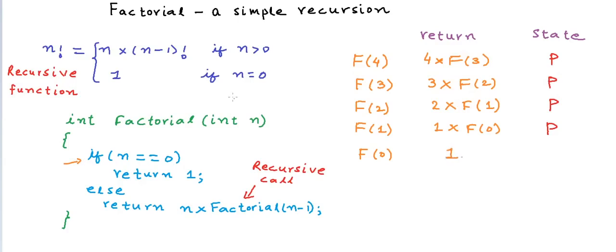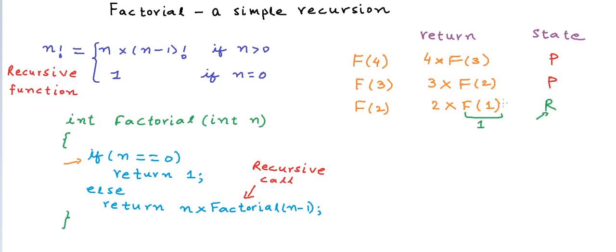So this f0 was kind of a base condition, and if it was not there, then this particular recursion would have gone endlessly. Now f0 simply returns 1 here, and it finishes, and the computer again resumes f1, and because we have got f0 now, it calculates f1, and now f1 finishes, and f2 is resumed. This r here is for resume.